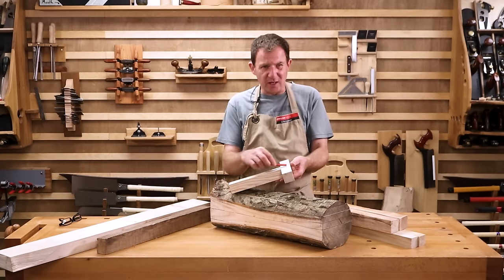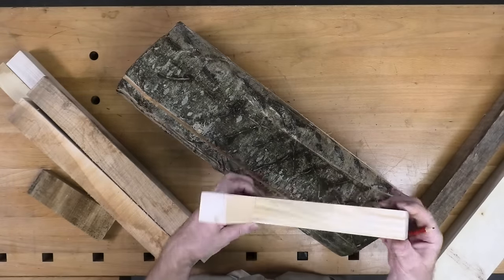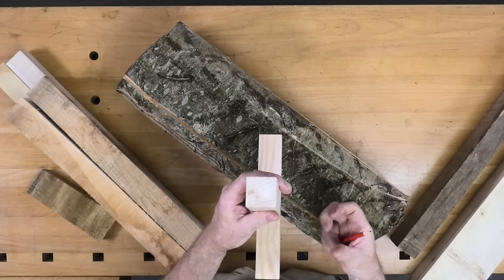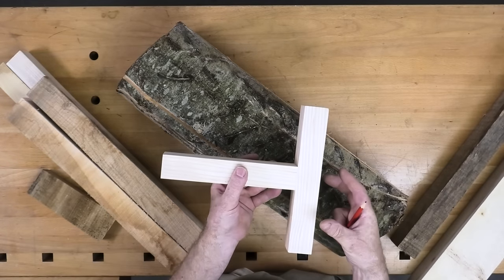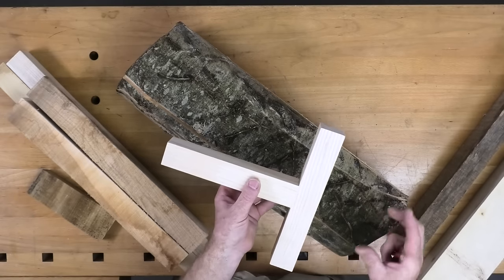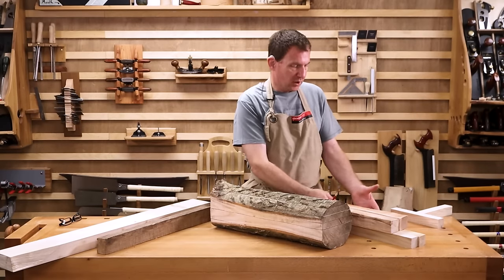I think let's have a look on the overhead, see what we get on there. Let's say nice and smooth on here. Everything comes together, it's equal thickness. It also means I have something to mark off of to do that joint, to give me the accuracy. So first stage really is that timber prep, getting things square and accurately done. All right, so that's a really important part. So anything you want to make, if you want to glue it together.